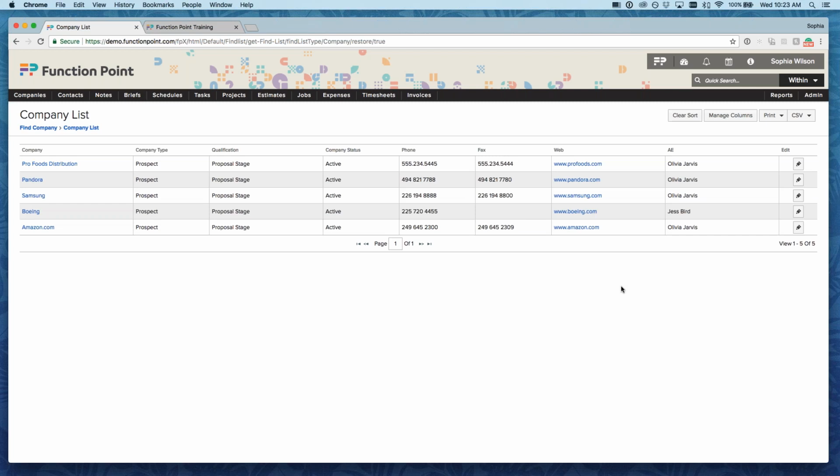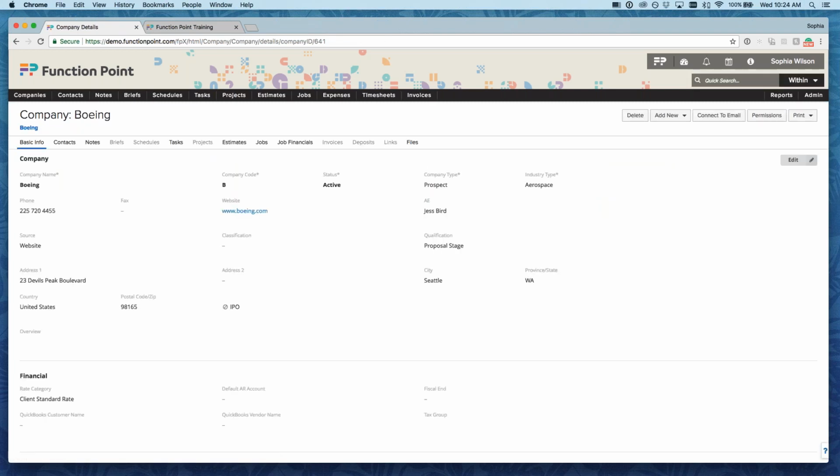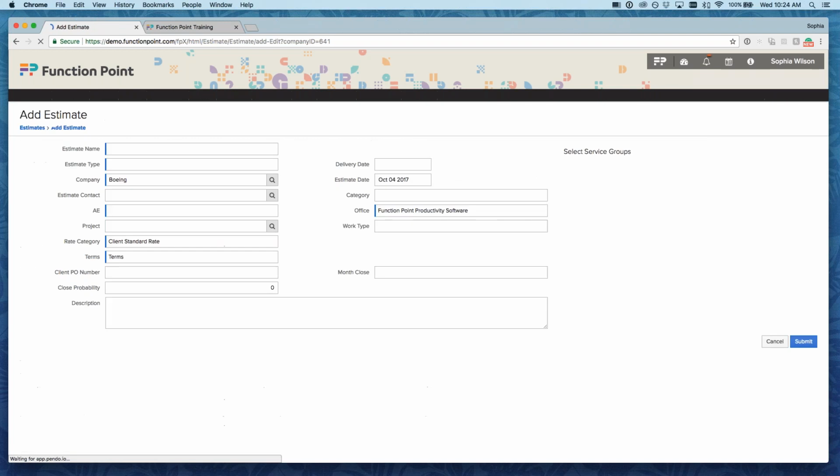Now the fun part, actually being able to see what potential opportunities are coming down the line. So for Boeing here today, I know that Jerry's asked for that example of potential piece of work to be able to put in for a bid with everyone else. So what we're going to do is add an estimate that we're going to be sending off to Jerry. And I'm going to show you a few key fields again that will tie into reporting in relation to estimating before things would actually be turned into an active piece of work.